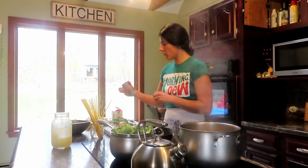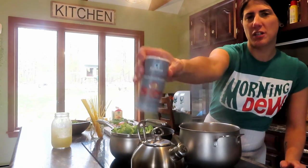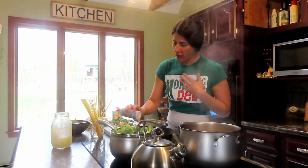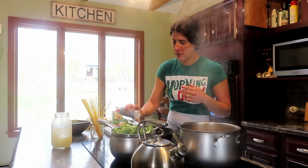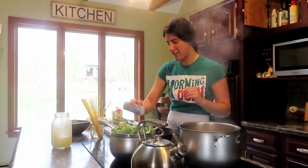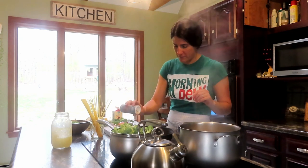I am going to add in some mushroom powder. My kids and my partner do not like mushrooms. I love them, but I sneak them in when I can. And I put it in a lot of things that I make and they don't even know, so.